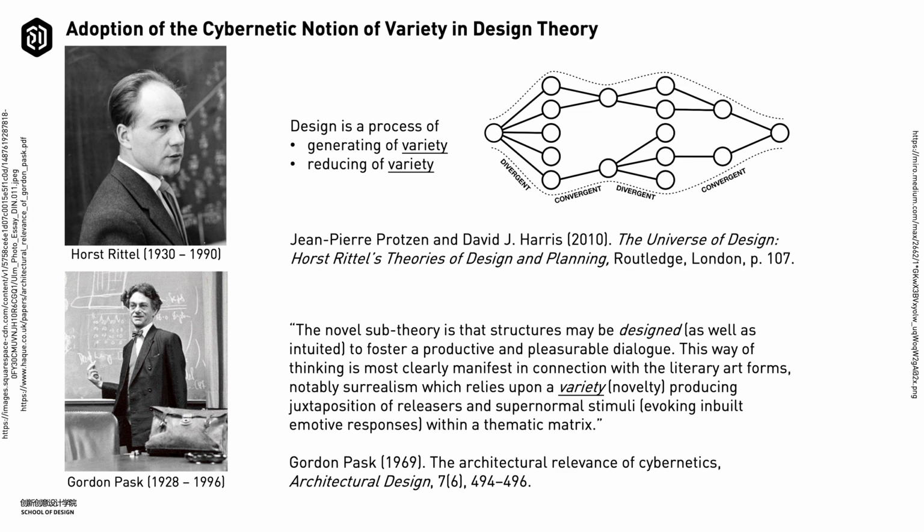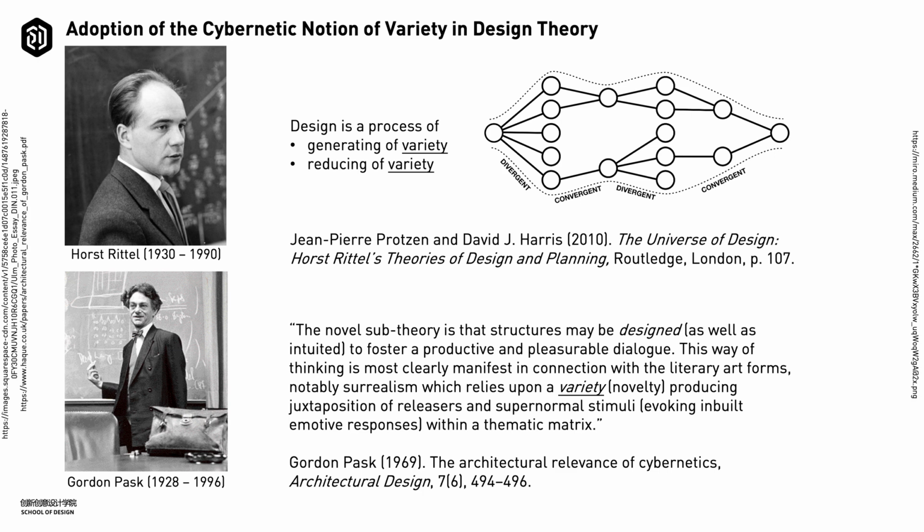And both of these picked up a book written by Ross Ashby titled An Introduction to Cybernetics. And they stumbled across this measure of variety and they said, we need this in design. So Horst Rittel, very early on in his teaching, defined design as a process of generating variety and reducing variety, creating options and then making choices from those options. We also refer to this as diverging and converging stages of the design process, which a bit more recently has been condensed into the so-called double diamond model of the UK Design Council.